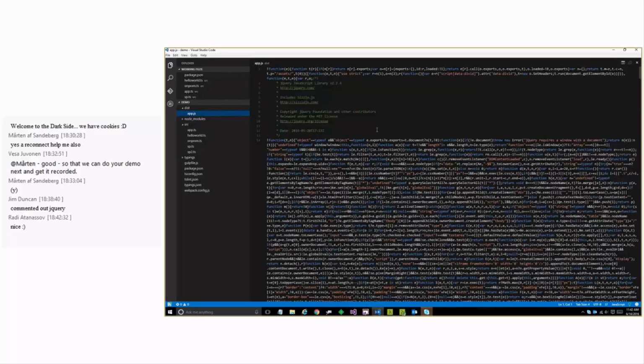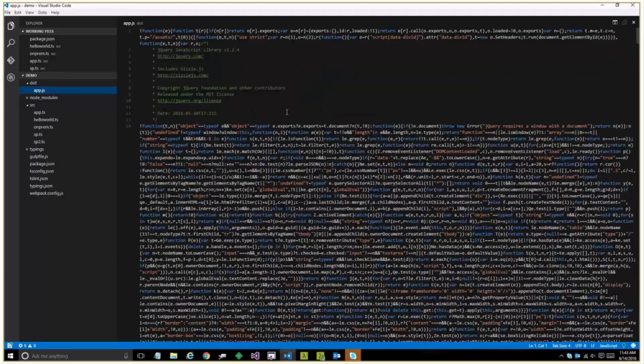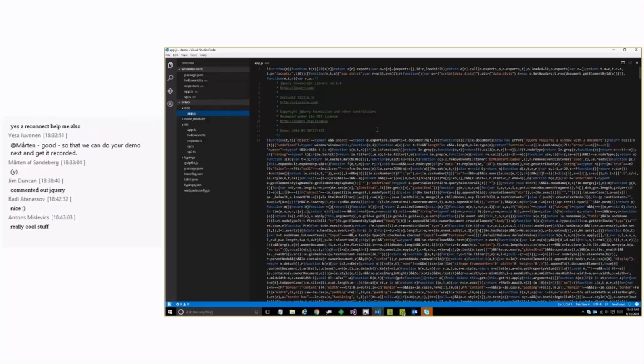So again, Webpack is very sophisticated. There are ways to point, for example, jQuery or the patterns and practices library out to a CDN and things like that. But again, for simplicity's sake, we have bottled it all up into a single file. So I could then deploy this app.js to my SharePoint site and use it with all of my dependencies and everything, JavaScript, patterns and practices. If I were to add Knockout or Angular or React, they could all be packaged up in this way and then put out into the world.